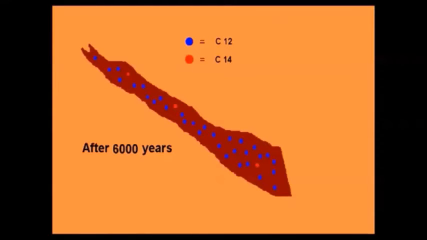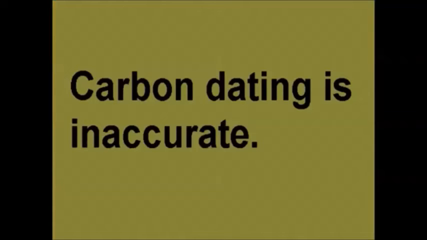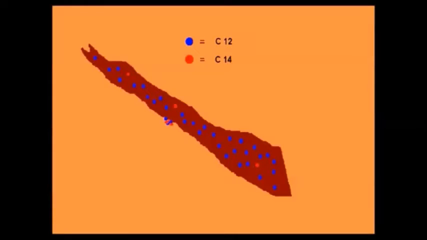Before I look at other dating techniques, I'll bat a few hoary old myths about carbon-14 out of the ballpark. No, it's not. That's like saying cars don't work because sometimes drivers get lost. Carbon dating works fine, but if the wrong stuff gets analyzed, then you'll end up getting the wrong date. So if there's bacteria or mould or any kind of contamination on the sample, the date will be wrong.